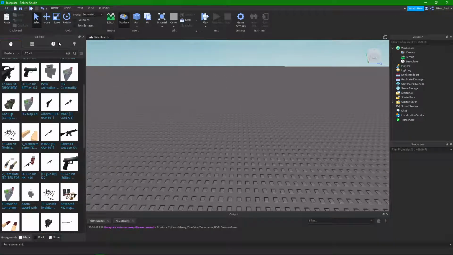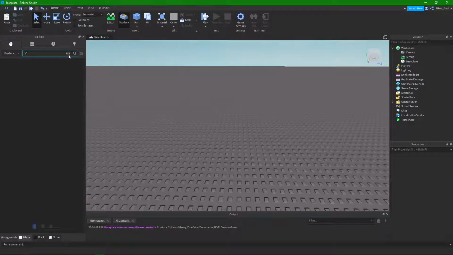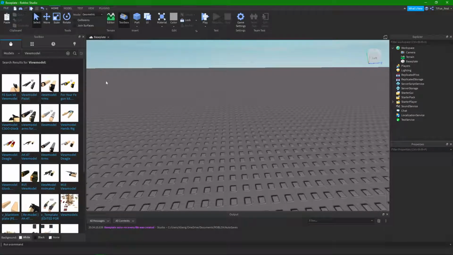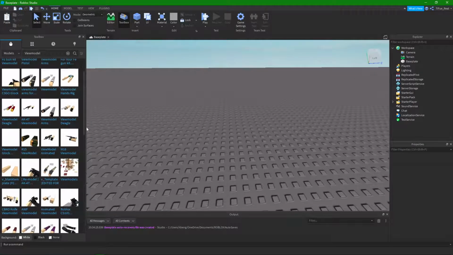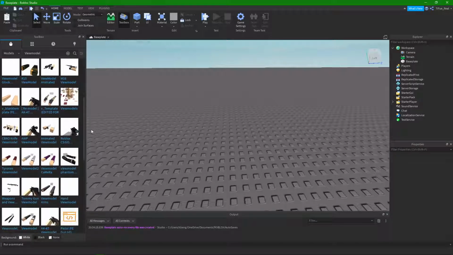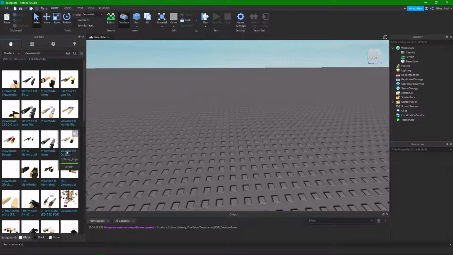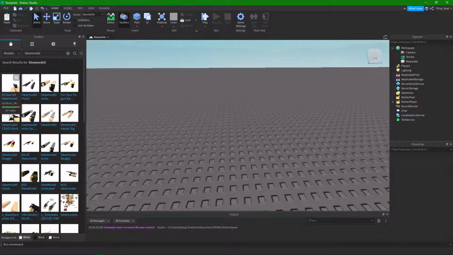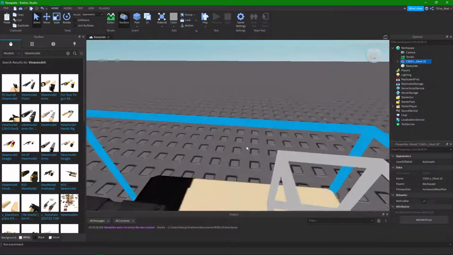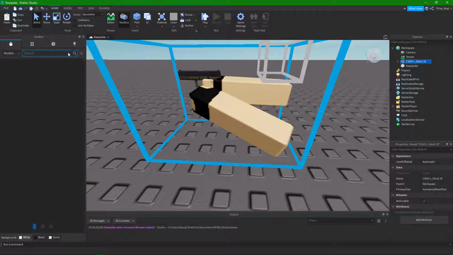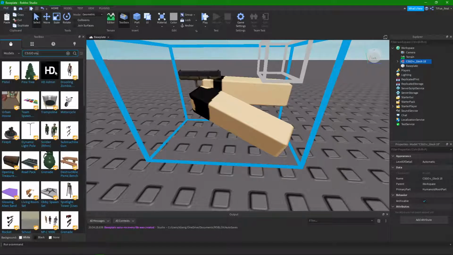Alright, so first thing you want to do is search up VModel. You can find your own VModel or make your own, but for now I just want to have 2 VModels. You can use any one of these VModels. I would prefer one that already has this set up, so I can just search up CSGO VModel.